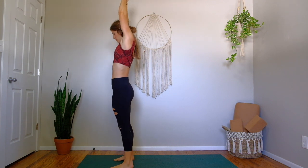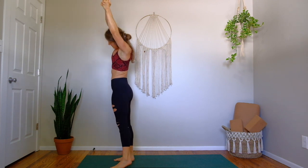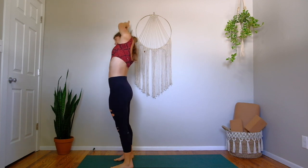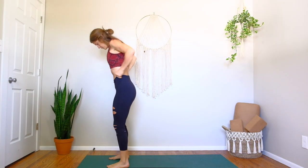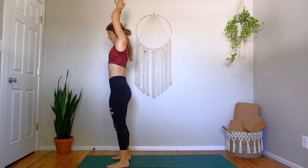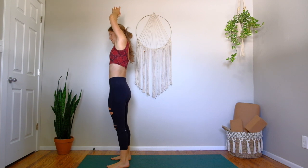Feel into whatever range of motion or intensity or bend that your body needs right now. Good for 3, 2, and 1. Release down. Shake your arms out. We'll just do the other side briefly. So once you shook them out, raise them back overhead. And this time we're going to inhale left, exhale right.